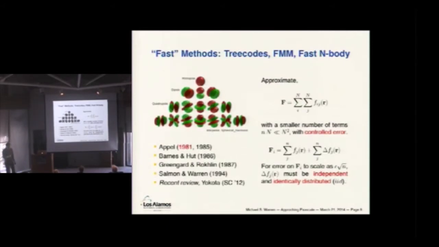So the particular codes that I've worked with for 20 years now are based on tree methods doing multipole expansions of gravity. So you convert an n squared problem into an order n log n problem by doing various approximations. And this is a very parallel problem, so the trick is just mapping this to architectures.